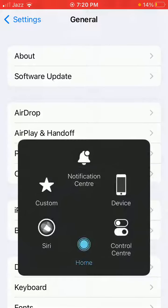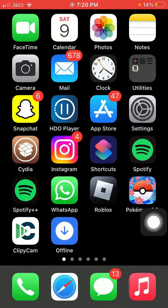If not, then force close all the apps that are running in the background and force restart your iPhone according to your iPhone model.